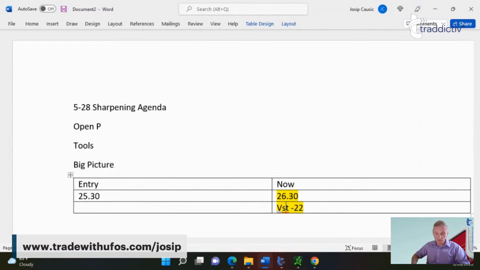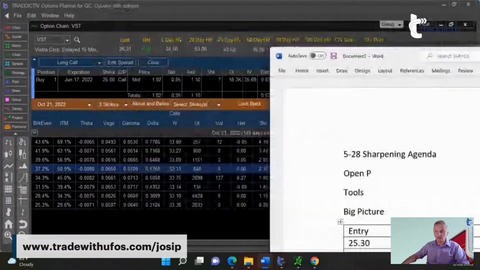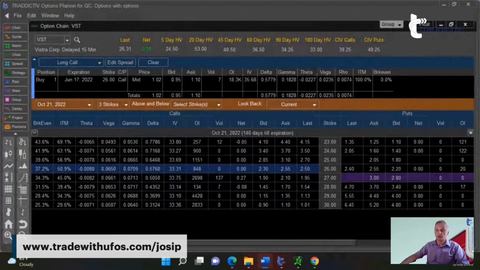22. So if you have a sold put at the 22 and the price has gone up, that means that value of that sold put has decreased. So initially we have sold that put at $1.10, and we're going to evaluate what is the value of this thing right now when price has moved the whole dollar up. Well, that's actually easy to figure that out, because you just need to know what the delta is, and when you subtract the delta from it, you will see that that's the case.